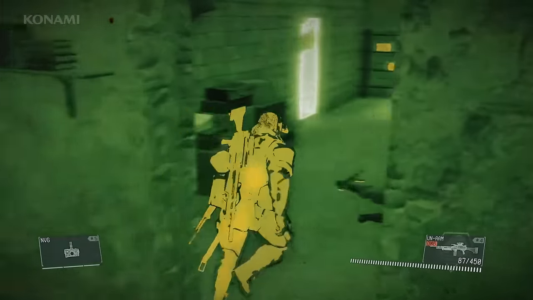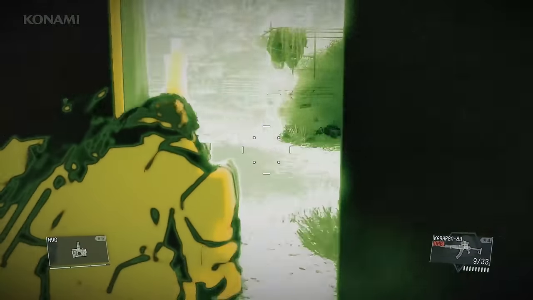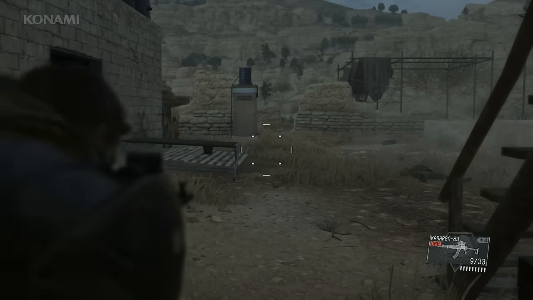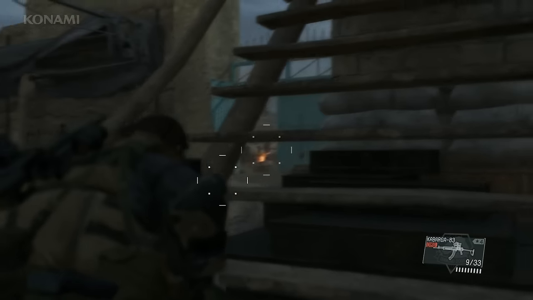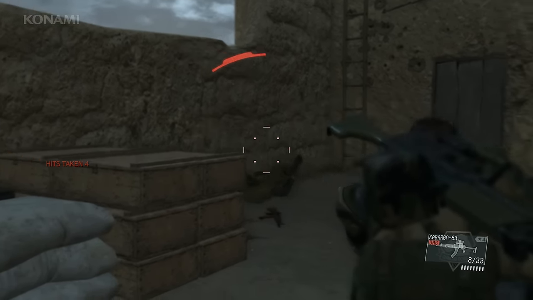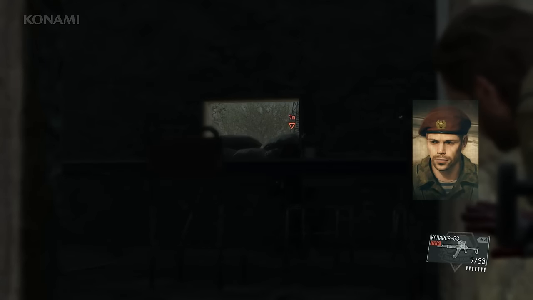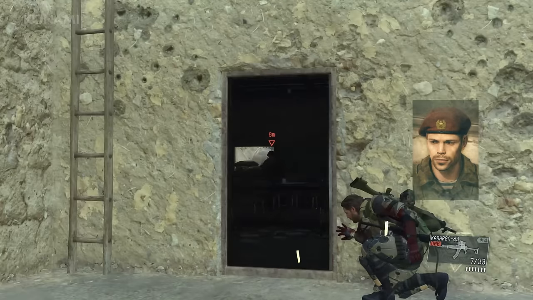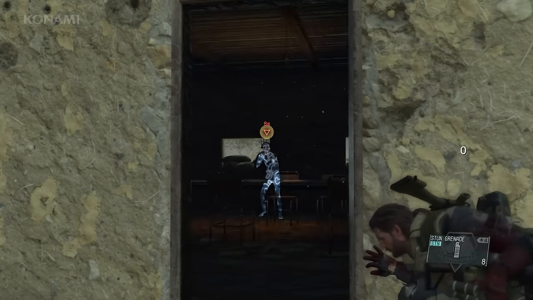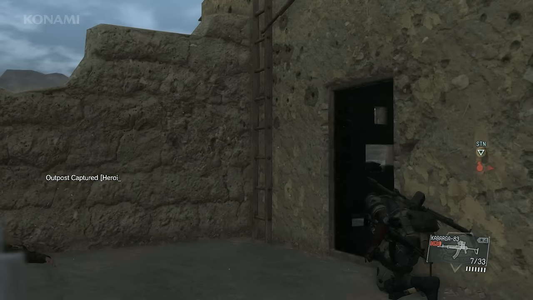Quickly here, note that our target is not on the first floor, where he was previously. We'll go ahead and search upstairs. Again, keep in mind that time is of the essence, as reinforcements will arrive shortly. So there's our target. We'll go ahead and use a stun grenade to take him out.